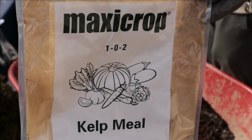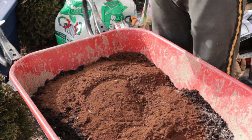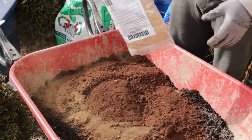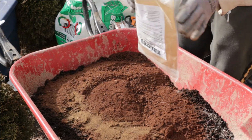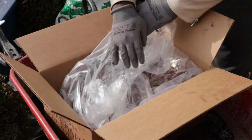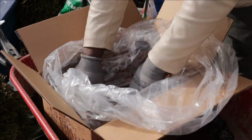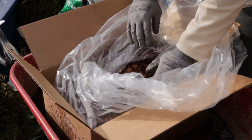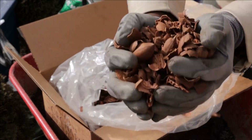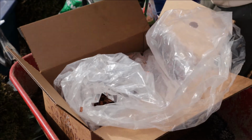Next is our kelp meal. I don't have much of it left, but I had planned on adding a 1/4 part. And that was probably like a tablespoon's worth. I actually purchased these from a company called Milliken Pecan Corporation, and I think they're based out of Texas. But again, these are just pecan shells. And I'm going to be adding in 1/2 part.